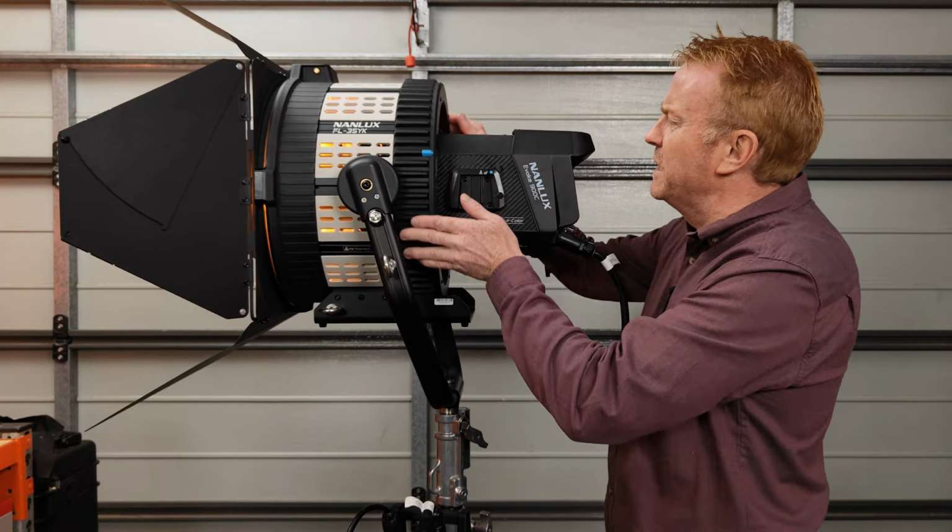So with RGBW lights, I've noticed that if you're doing a transition from white light to a colored light, they can all do it fairly smoothly, and it's quite a simple process because they've got their white emitters and they've got their color emitters, and they're just fading between the two.